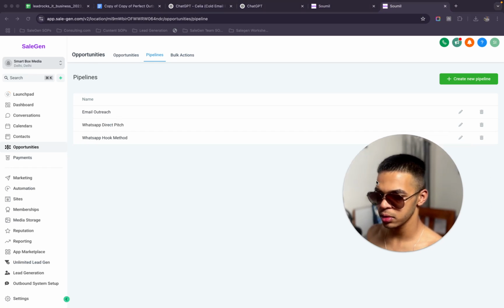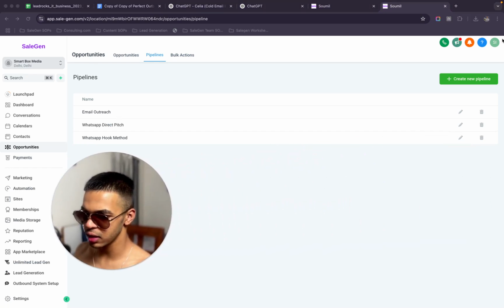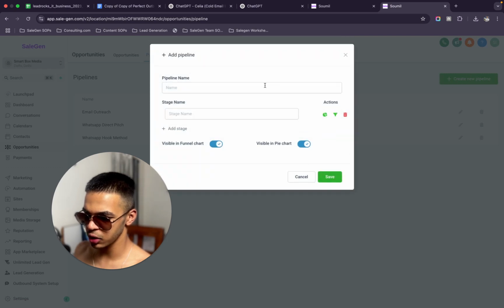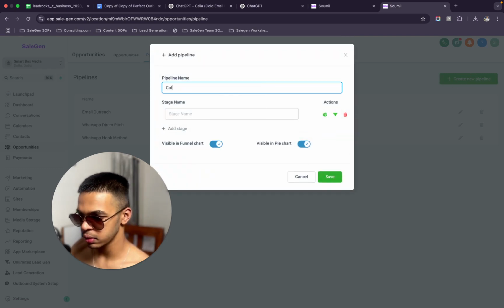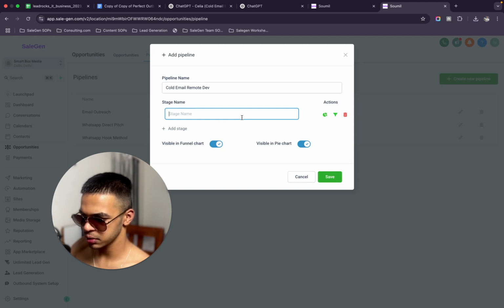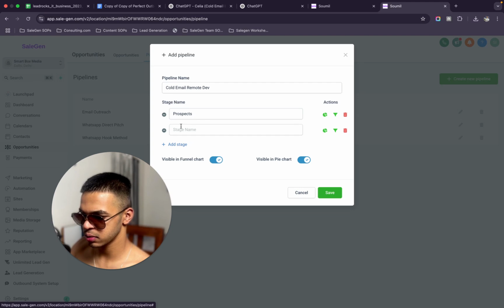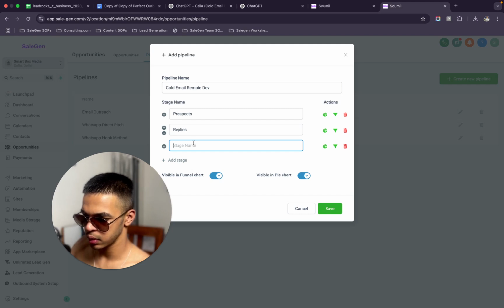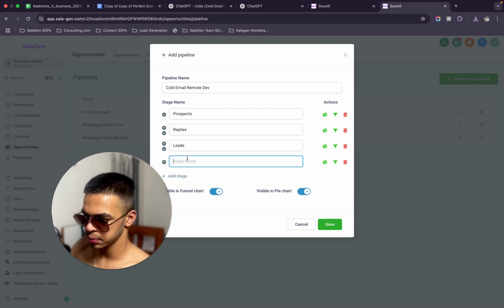So, our pipelines are here as well. Till then, I'll just create a new pipeline. Cold email remote dev. The first one is prospects, replies, leads, appointments.